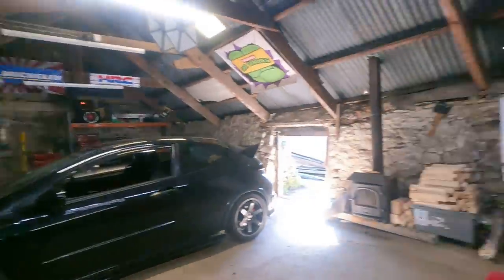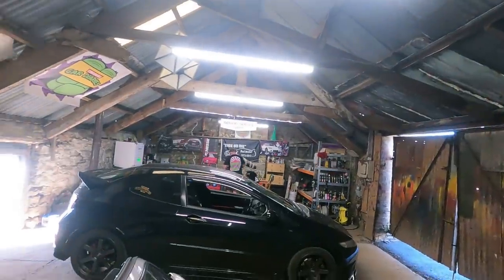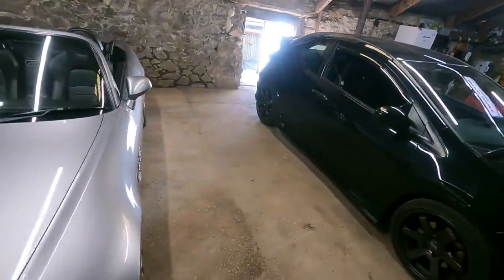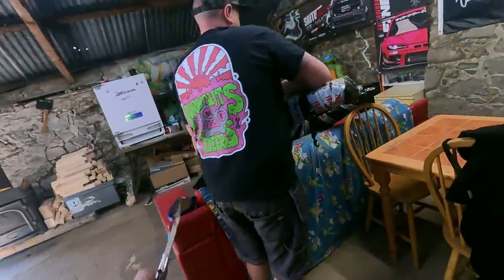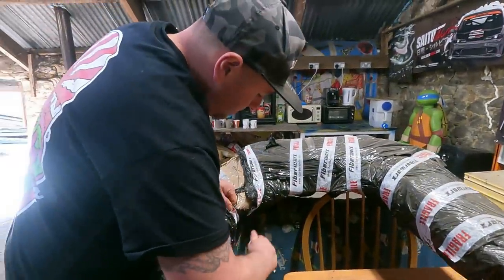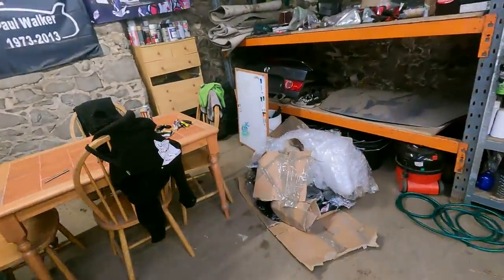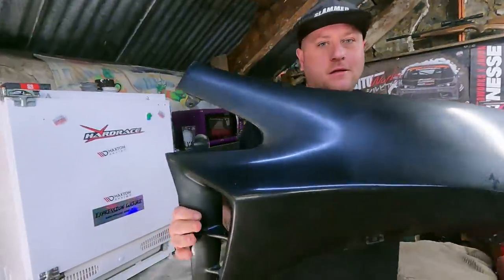This is going to be a mission to undo all this packaging. Shall I find a knife? Mikey Mark let us move all the racking over to the corner, so now we can get two cars in here — easy peasy. About 15 minutes later — that was a right mission. Fairplay Fiberworks for your packaging, it was on point. Well, here we are then — look at that. We've got a Mugen-style vented wing. Obviously they need to prep and paint.